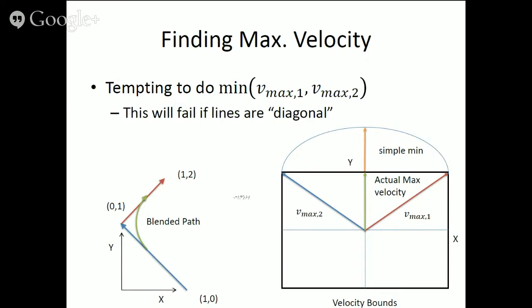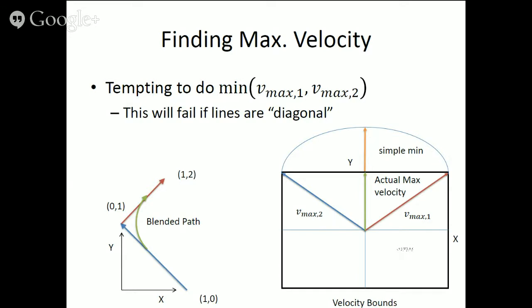So at this point, I want to talk about a couple of small things that came up, little optimizations that we did along the way that got a bit more performance. One subtle thing that we found is that if you're blending, in this example, say you're going from 1,0 to 0,1 up to 1,2, and you want to take this path, trying to figure out the maximum velocity that this arc can reach is not all that easy if all you know is these two pieces of information, Vmax 1 and 2.